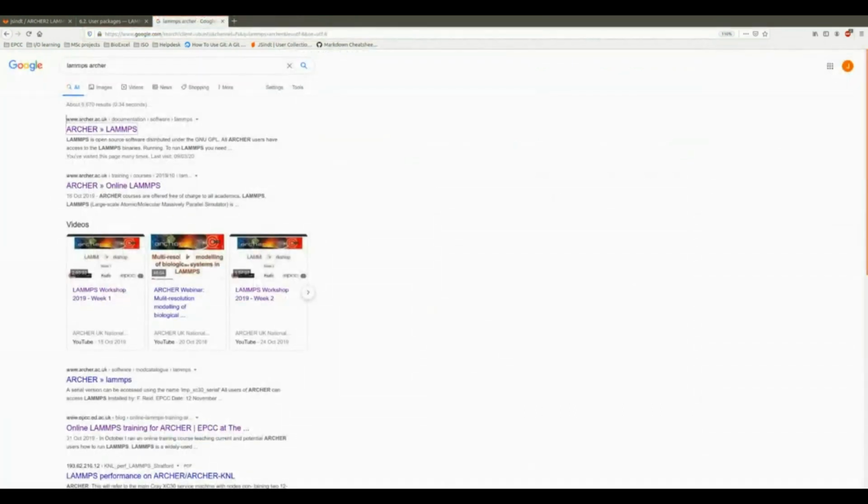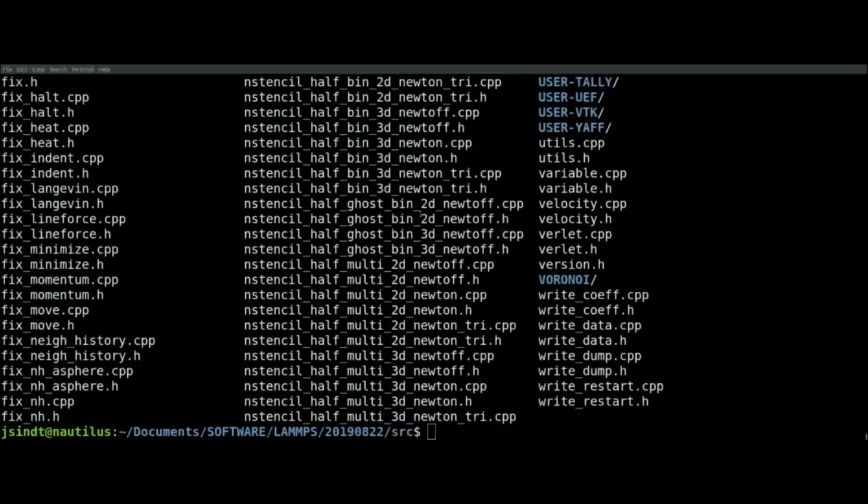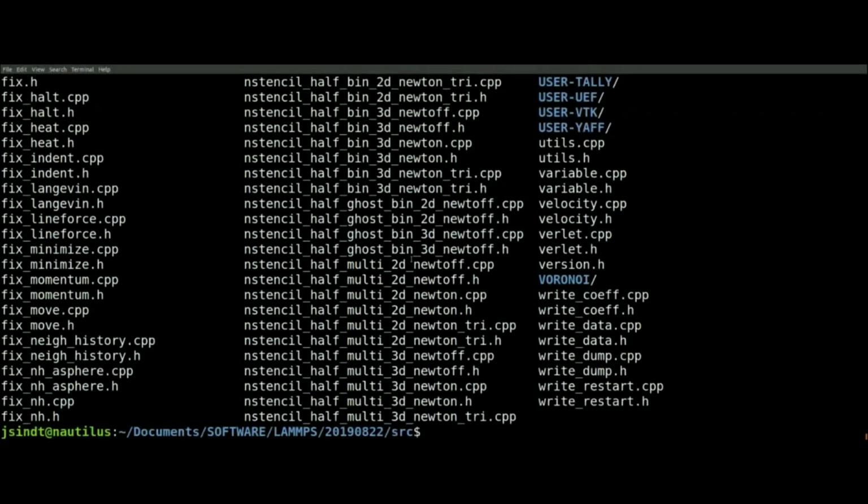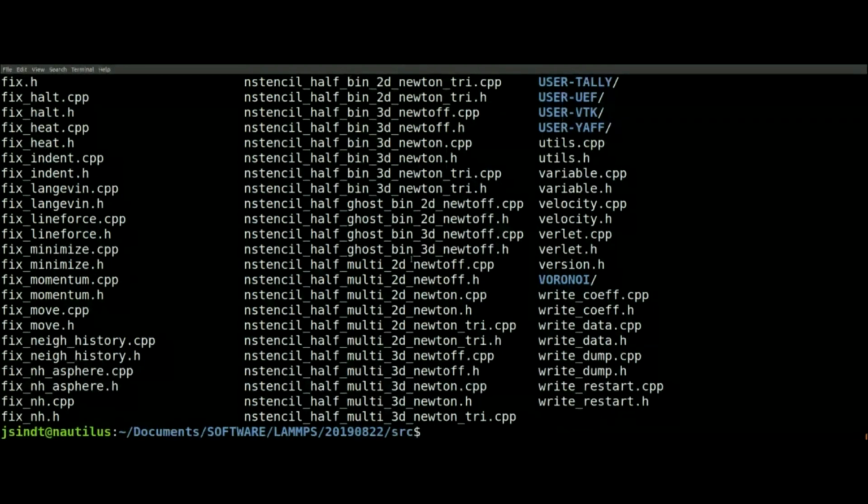So with that, let's have a look at some actual LAMMPS script. As I said in the first session, LAMMPS is entirely written in C++. So hopefully you're a bit familiar with C++.